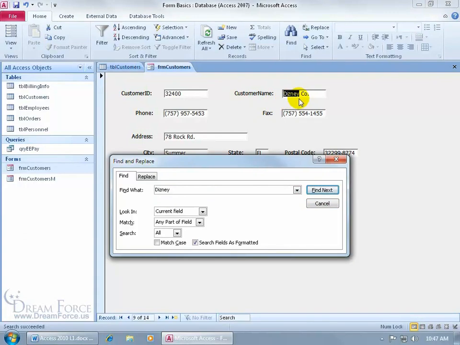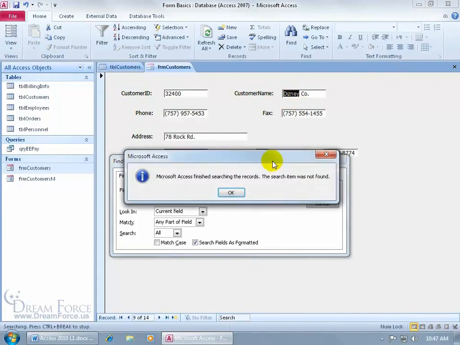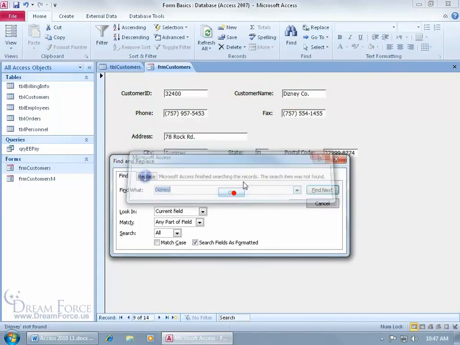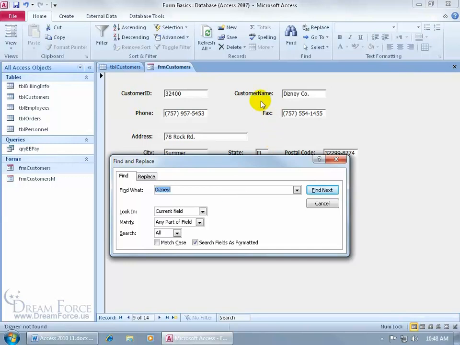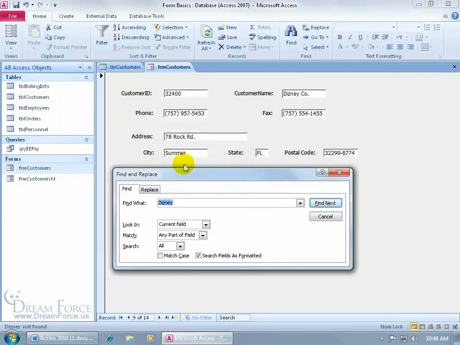Great. Let's click Find Next again to see if we have any more. It says no, you only found one, which makes sense, because customer names should all be unique. But if you had a field that you want to search through, like maybe city, you want to find how many customers are in the same city, you can do the search and keep clicking Find until you toggle through all of them, bouncing from one city to the next, if you have more than one customer in the same city.